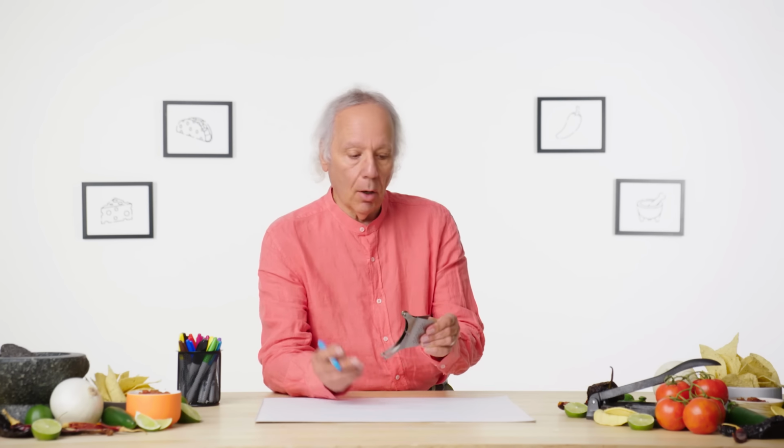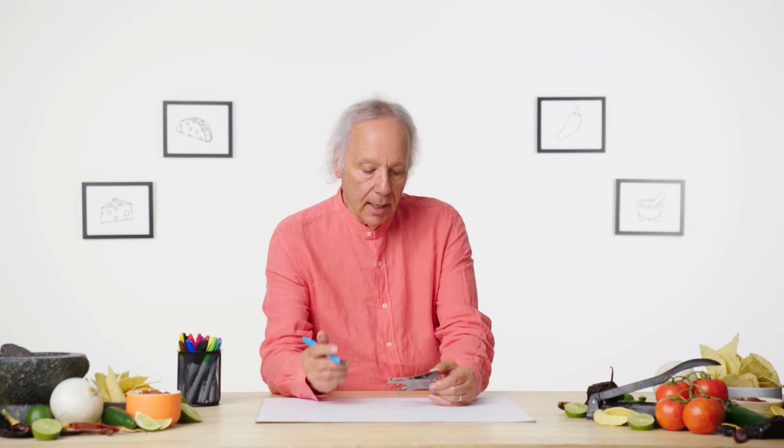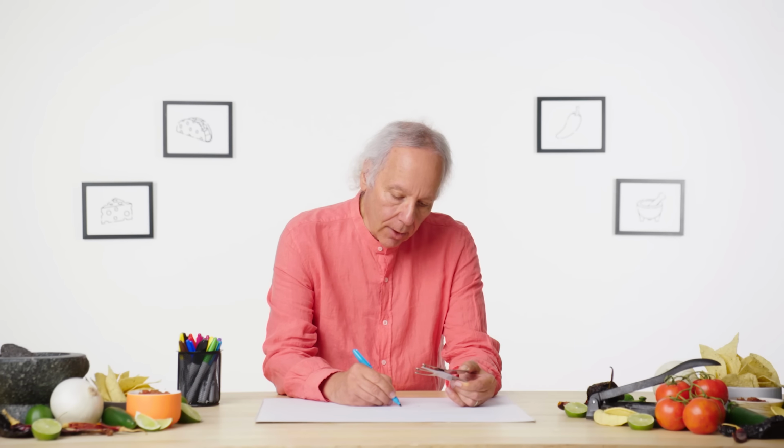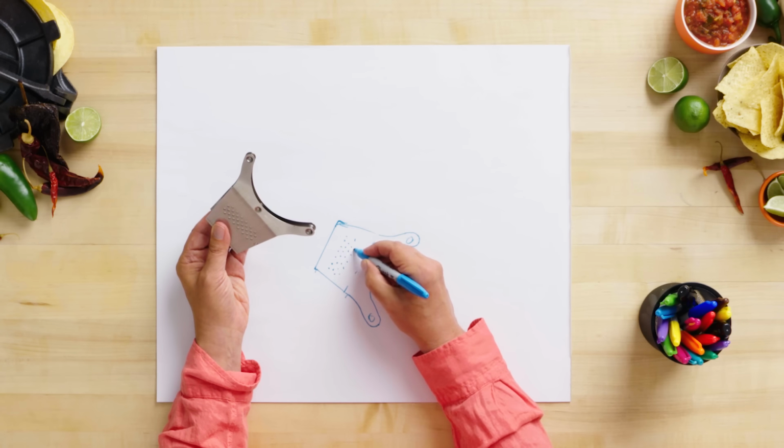So in terms of a redesign, I've got a couple of thoughts. One of the things I would do right off the bat is get rid of these sharp corners, because you gotta squeeze this thing so hard and this just cuts right into your skin. You're not gonna like that. So we're gonna get rid of those sharp corners. The other thing that's rather curious about this is it has these holes here. They are backed by a double layer of metal here.